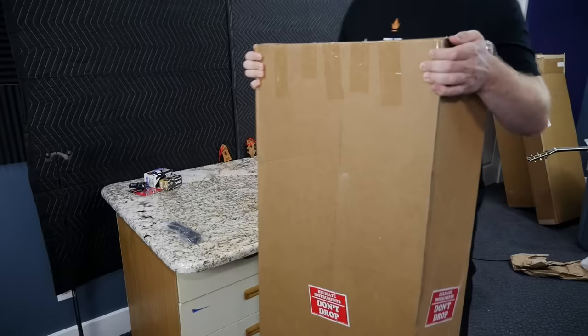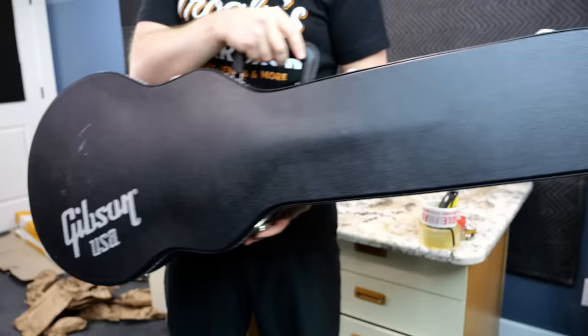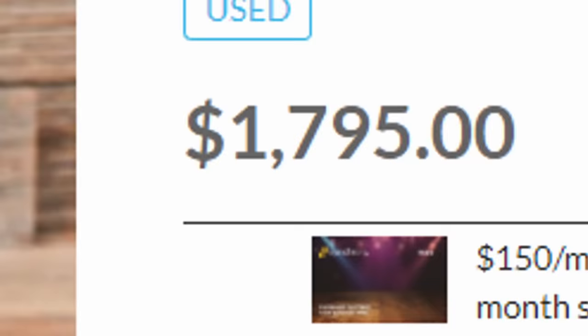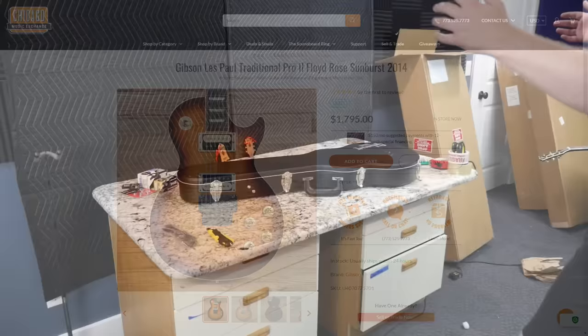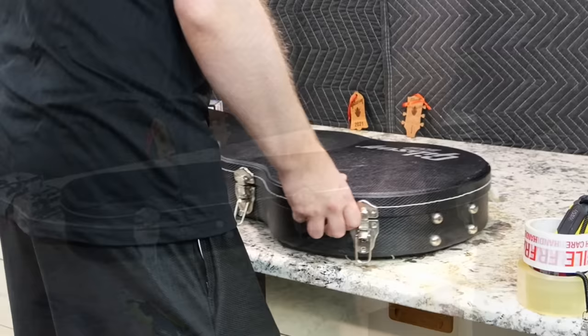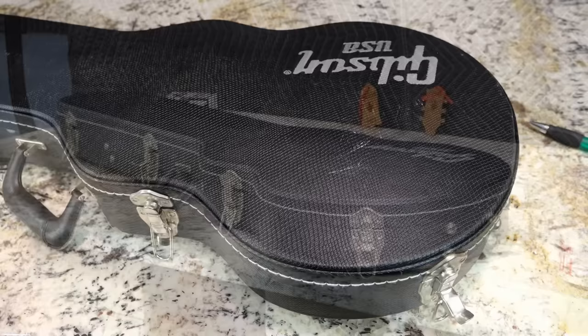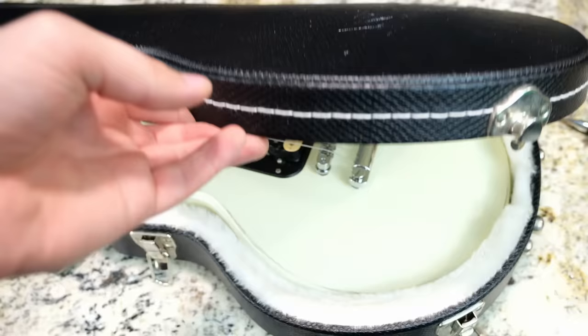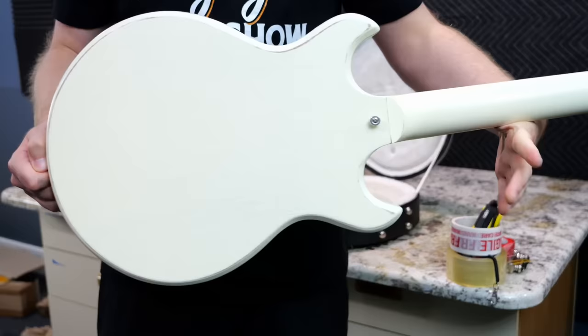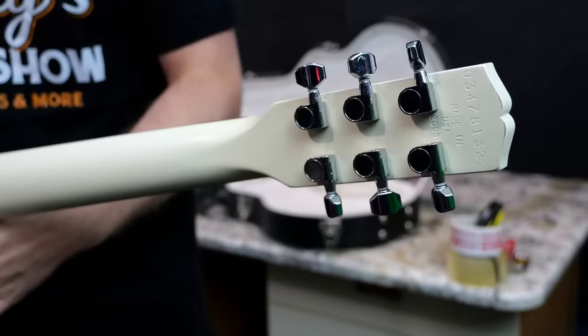Now one more guitar today. A tip: whenever you see a guitar show up on Reverb from a big-name shop, if you go directly to the shop's website it's sometimes a bit cheaper — you save Reverb's five percent fee. I used to feel bad about sidestepping Reverb back when they were at three and a half percent, but after the fee went to five percent, if it makes a deal happen, it's up to you. You do lose some buyer protections, but for well-known shops, especially if you're buying with a credit card, it's generally fine. Anyway, I spotted what looked like my broken Joan Jett guitar — it actually came back from Sweetwater.